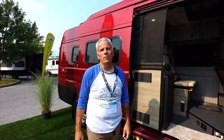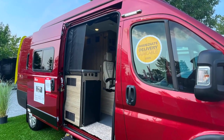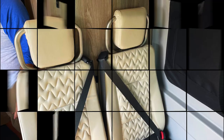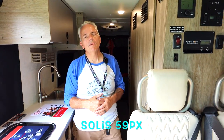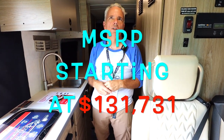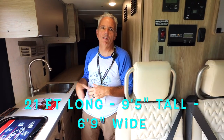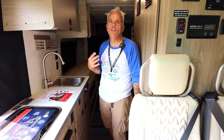It's Loving Life Hitched Up and we are at the Hershey RV Show checking out the Winnebago Solace. This is a Class B RV — no slides on this particular unit, though it does have a pop-up on the roof for additional sleeping and storage. It's a little bit tighter, but it gives you the flexibility to go anywhere you want, park pretty much on any street, and still accomplish your mission of being out there without dragging around a giant RV.